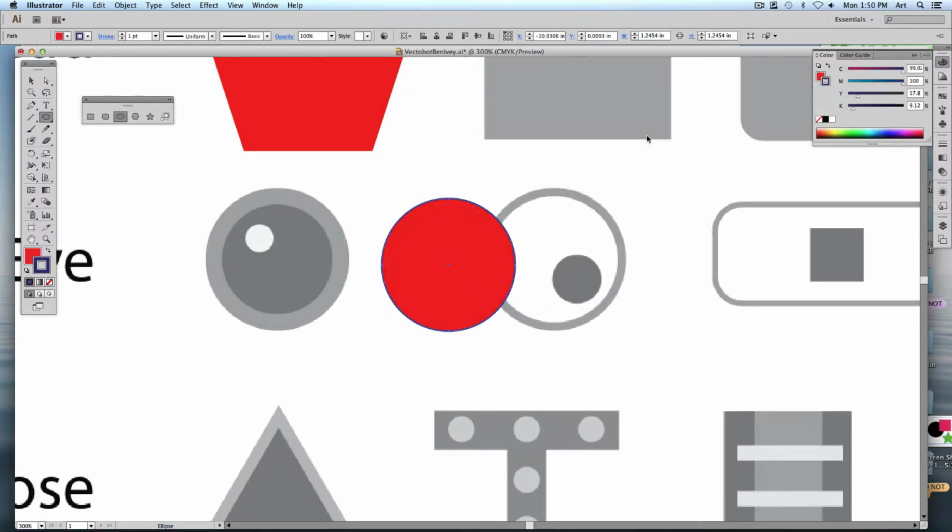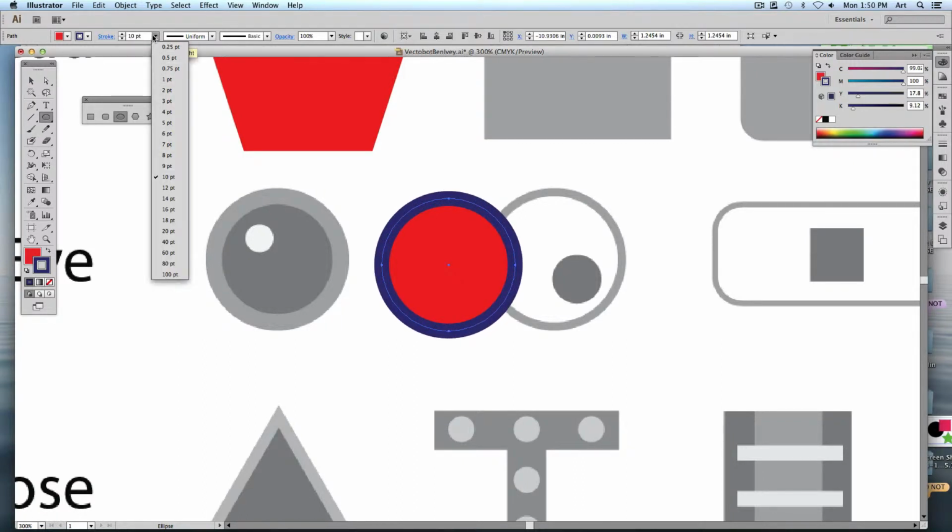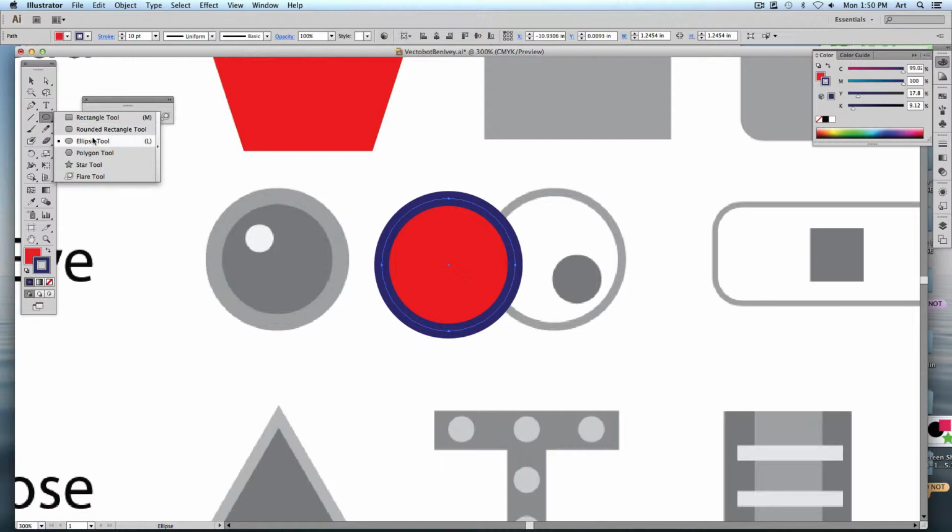When I say OK, it's very, very thin right now. It's 1 point. At the very top, here's where I can change the size of the stroke, either hitting the up arrow, or I can type in or choose a pre-made one as well. So there's one circle. Obviously, the other one would be a smaller circle inside of it. I can click and drag. If I wanted to get rid of my stroke, how do we get rid of that?